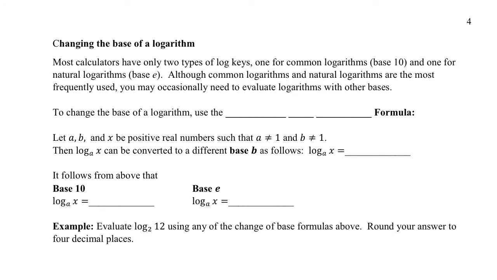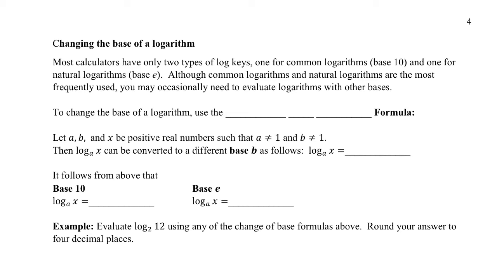Okay, so change of base formula used to be something that was really important when we were dealing with scientific calculators. Your calculator, if you have the TI-36, actually has the ability to evaluate logs of all different sorts of bases. If you look at the LN log button, which is right under the blue 2nd key in the top left corner, if you push that button once, it says LN. If you push it a 2nd time, it says log. If you push it a 3rd time, you can type in any base and do an evaluation, okay?